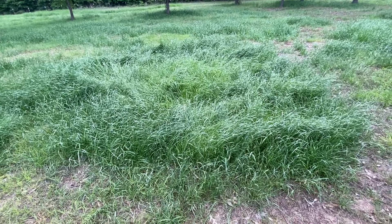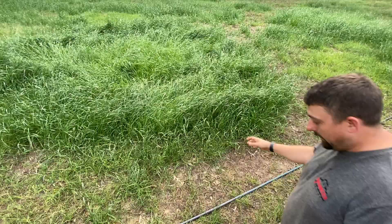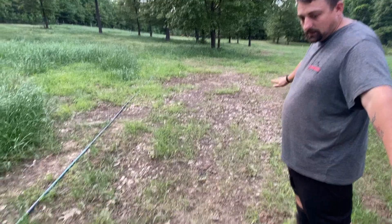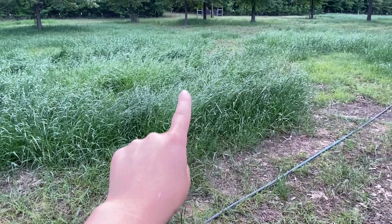Right here next to it you can see bare area — this was all weeds. This is what was there before the hay bale. One thing we've learned about the Greg Judy method, especially out here in Texas, is that the earlier in the fall we rolled out hay, the quicker in the spring it came up. The hay bales we rolled out late in the winter did not come up as quick as the ones we did early on. I'll show you those examples here.